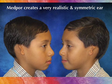And then for bilateral patients, you can make, hopefully, two ears that also look very symmetric because you're using an implant that you completely control. You're not subject to any limitations from that.